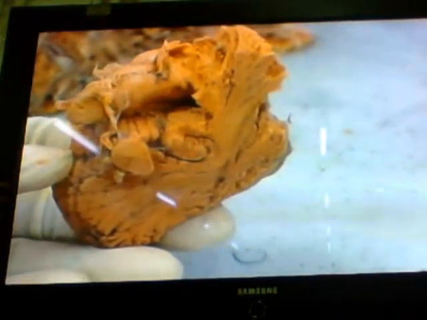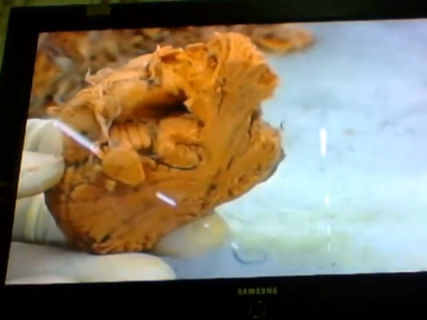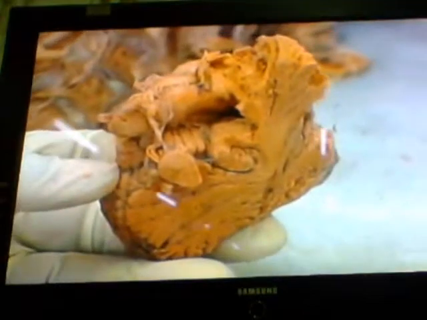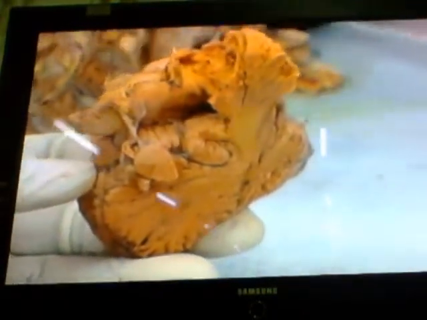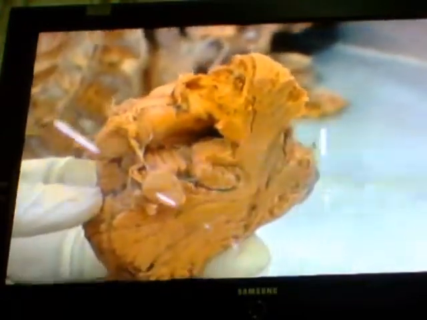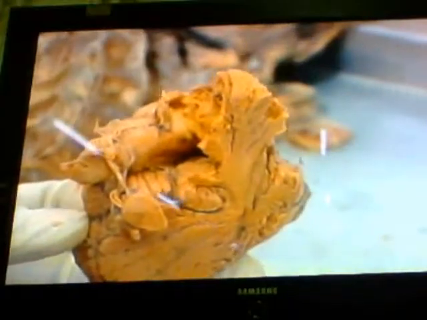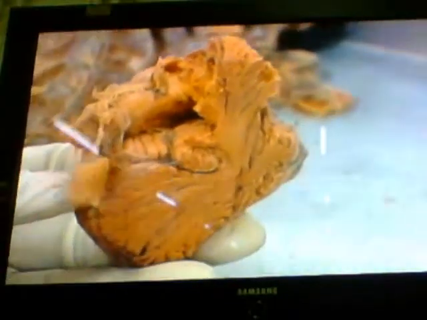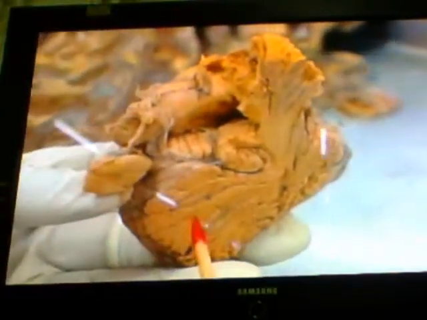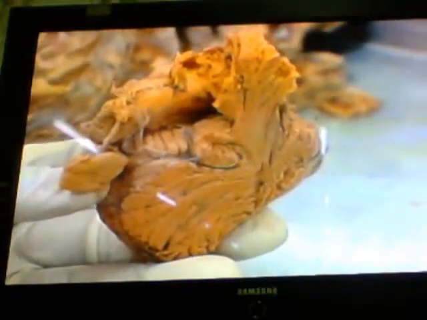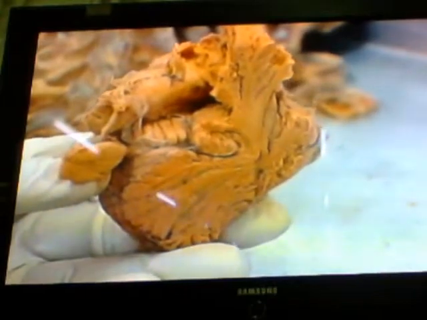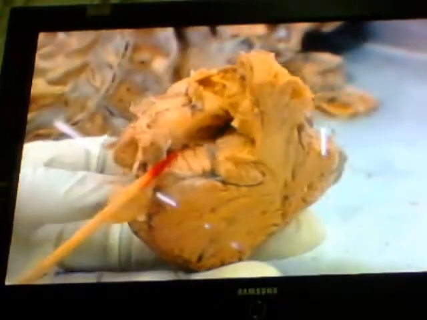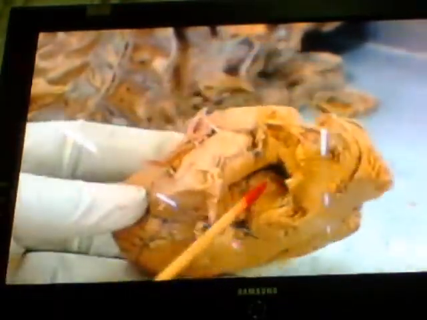Juxta means nearby. The inferior cerebellar peduncle is the name you would know. At least the name you should know. But the inferior peduncle is made up of two things: the restiform body, which is the rope-like part, and the juxtarestiform body. So the two make up the inferior cerebellar peduncle.